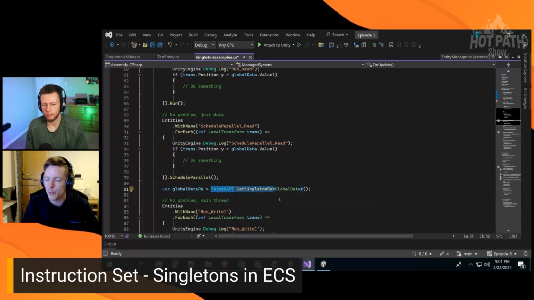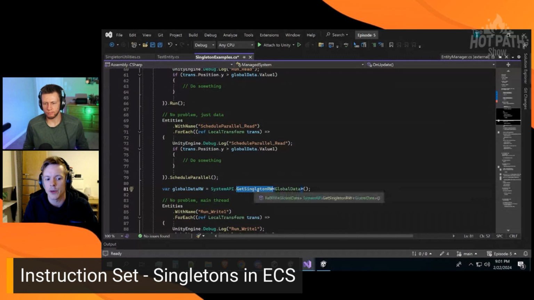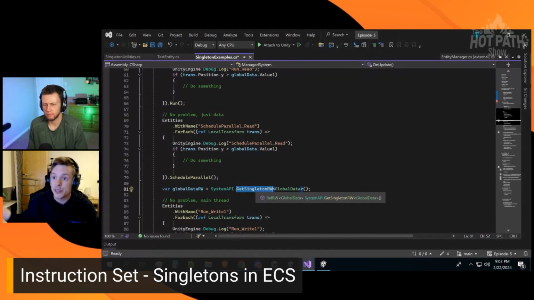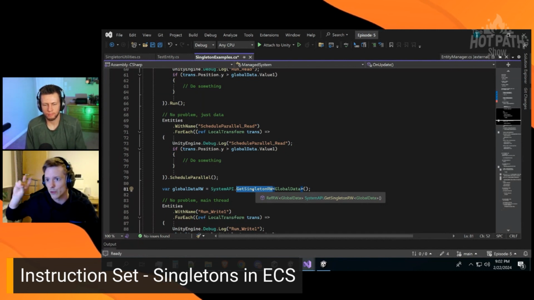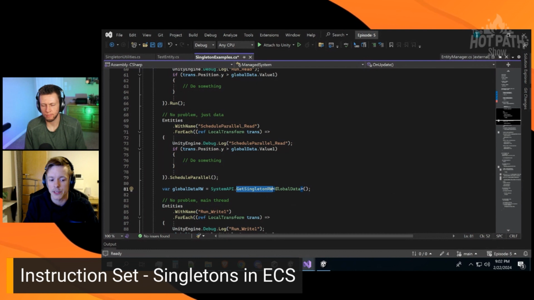I have tried to replicate it, but I haven't figured out yet how to replicate this with my own singleton. But that means that we're basically looking up through queries and everything, finding your exact singleton like old school, the normal style, just to find one data component and having read write access to it. Just for this RW version of it, you'll have to go back to normal system API calls.